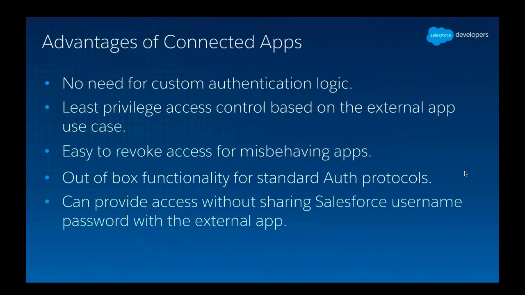So what are the advantages of using connected apps? There's no need to add custom authentication logic. You don't have to map and create separate user access controls within your external systems. You only use what we created in Salesforce. You are still following the principle of least privilege access on your external application. It's super easy to revoke access for misbehaving apps, as you can just go back there and delete the application, and that's it. It provides all the functionality of OAuth protocols, and you can also provide access without sharing any Salesforce username and password with the external application.